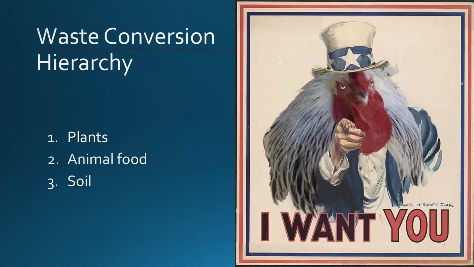When we've got some waste, we have to decide who can get it. So if the waste contains seeds, then we turn it back into plants. If the waste is suitable for the chickens, they get first digs. After the chickens, the geese get it. After that, the worm farm gets it. And after that, it gets buried and becomes soil.